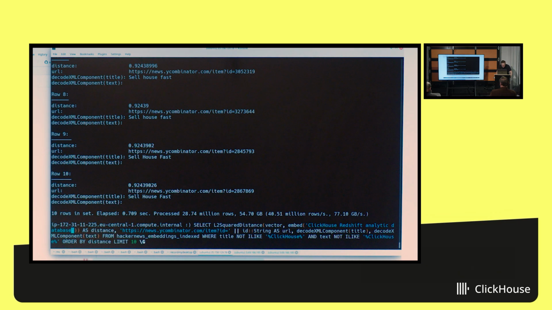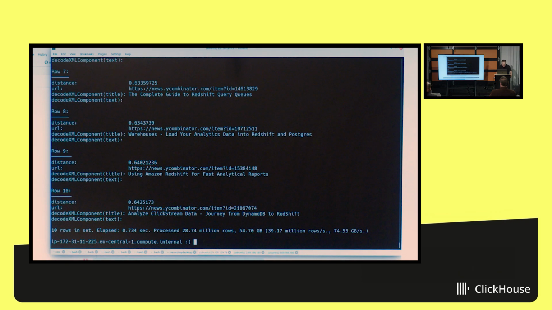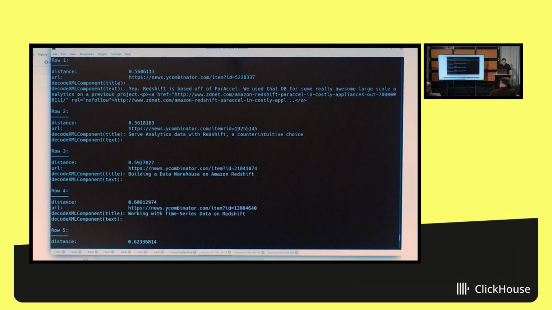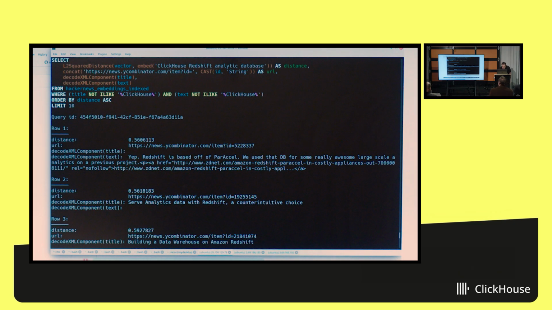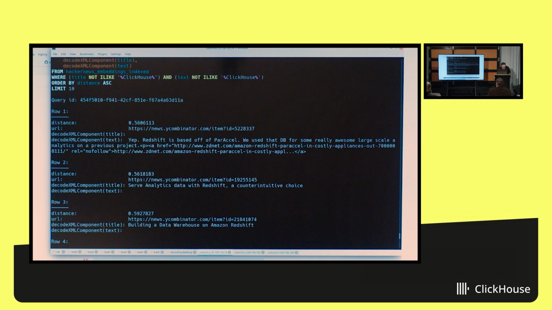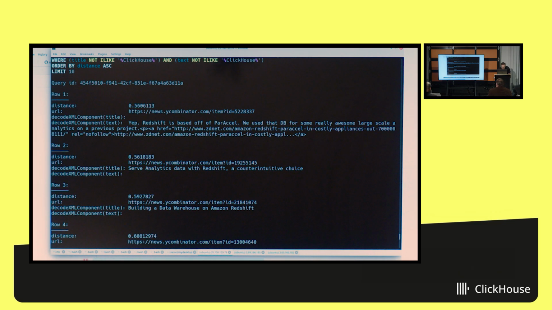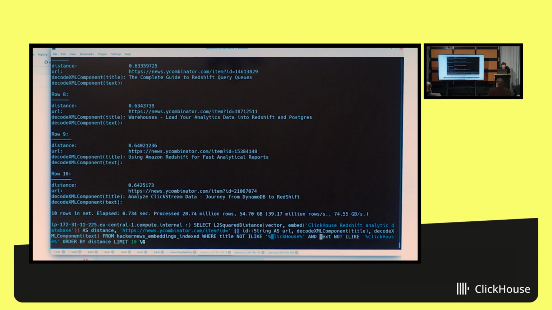Okay, now let's try to include ClickHouse, Redshift, and see what it will be. Redshift is based on ParAccel. Okay, Sur Analytics, Redshift counter. So I'm still thinking, is it correct? What if we compare with "Hadoop is slow"?